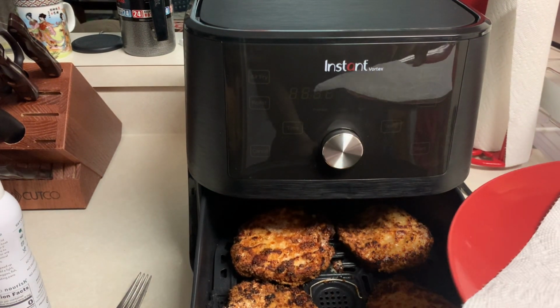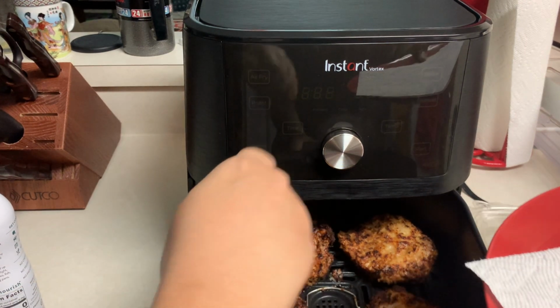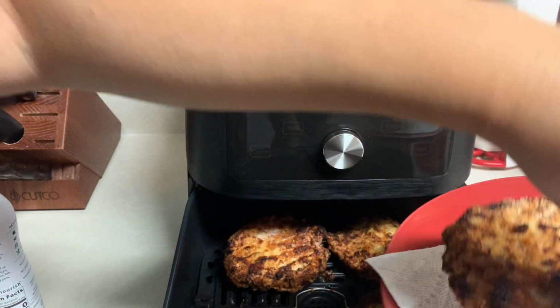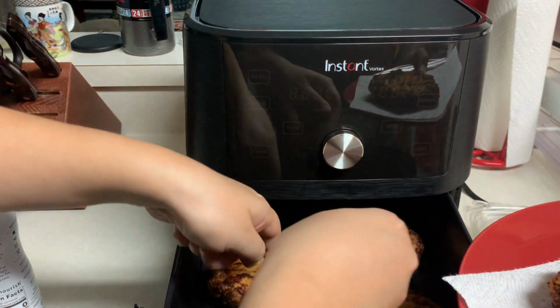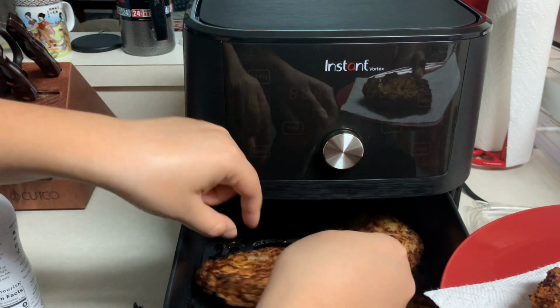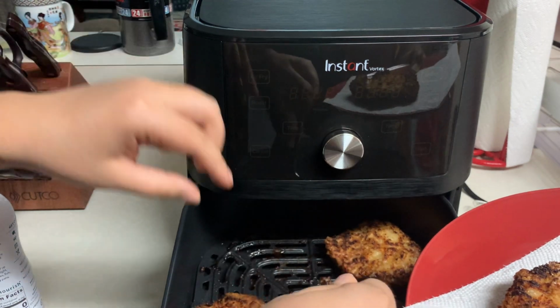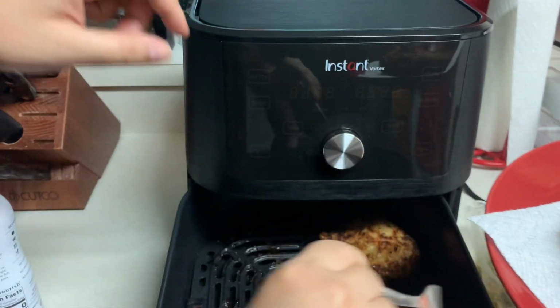Hey, can you put them on a plate? Let's take the fork and put them right here. What do you guys think? Actually, we cooked them maybe a little too long. We did 15 minutes on one side and 10 minutes on the other side was the goal. But they're nice and crispy.